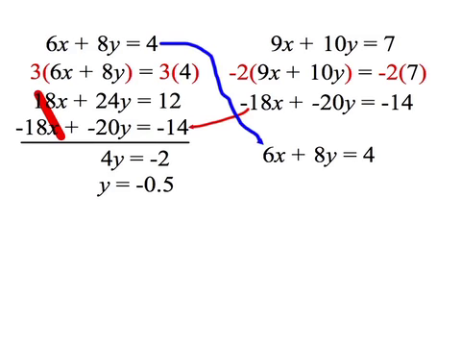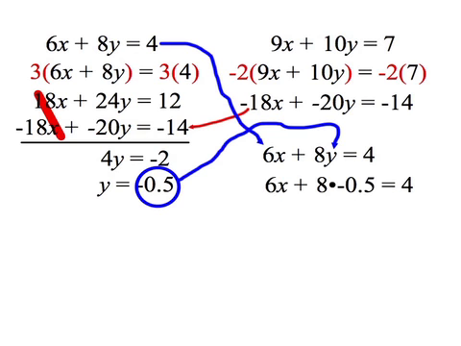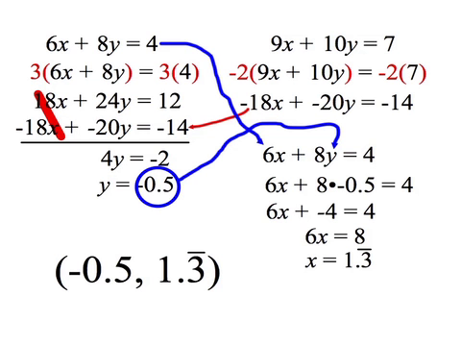We're going to substitute that back after we've brought one equation down to where we have a little more white space. Now we can see where we're going to substitute the negative 0.5 in for y, we get that 6x plus 8 times negative 0.5 equals 4. We do the arithmetic, we get 6x plus negative 4 is 4. We add 4 to both sides, we get 6x is equal to 8. Divide both sides by 6, and we get that x is equal to 1 1/3, which I've written as 1.3 repeating. And there's my solution. X is 1.3 repeating, y is negative 0.5, and we've solved this system of equations using linear combination.